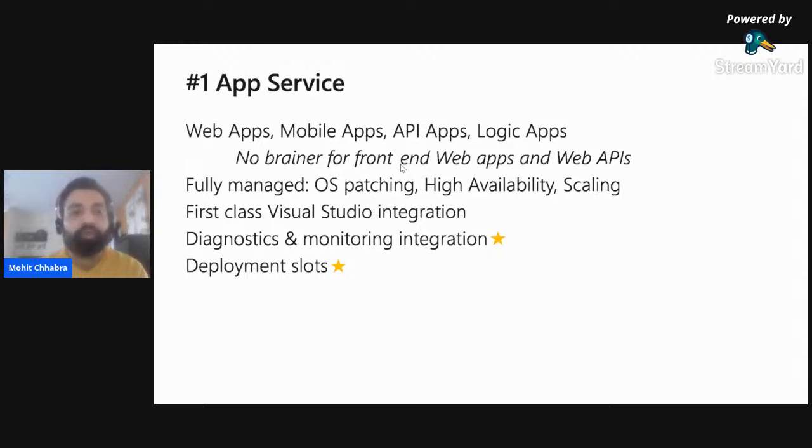Just to open up your mind, just to give you a high level overview of what are the possibilities that we have and what are the possibilities that I need to learn. So after the session, you will know which service is used for what purpose, and then you can dig deeper into it. I will be happy to conduct more sessions on each of the topics separately, like one topic on functions, where I will go deep and give you all the different offerings and different possibilities of functions with the demos. But if you need that, you have to reach back to us and tell us this is what we demand, and we will be happy to serve you on your demand.